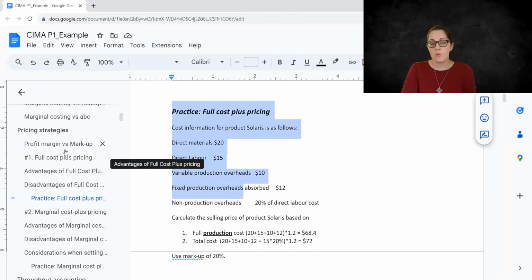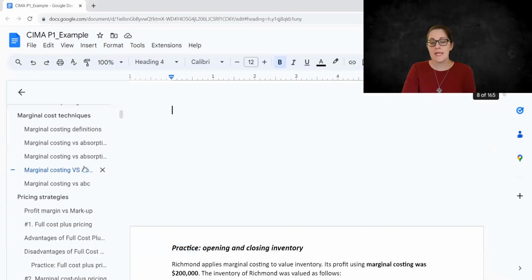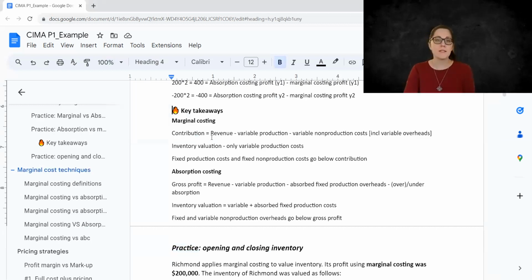If you feel that you want to put some marks like key takeaways, which I like to do because sometimes a student cannot really understand something or gets confused. Like, let's say if we take break even and if we take margin of safety, do we divide by budgeted sales or break even sales? Well, then I can put this very nice emoji and highlight that these are the key takeaways.